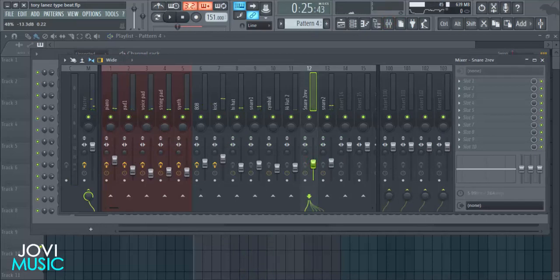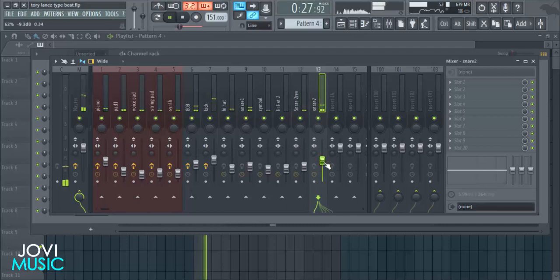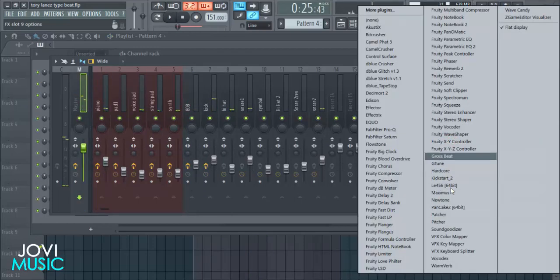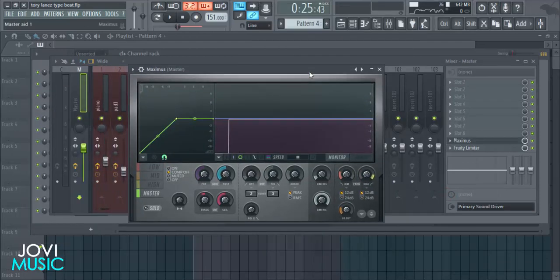This reverse snare effect creates tension in the beat. If I remove that, the beat sounds mediocre. Once it's done, I'm gonna insert a maximus, and I'm gonna use the master 8-1 preset. It cranks up the volume and it makes the sound more crispier.